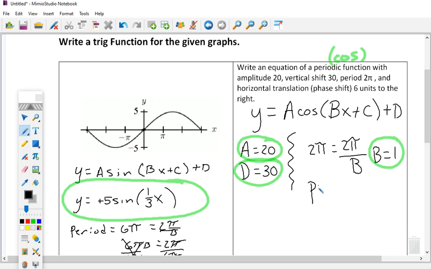Phase shift, I'm going to write this down here. Can I write PS as phase shift? Is that okay, kids? What was the formula I gave you for phase shift in these types of functions? Okay, so what was the phase shift again, kids? B is 1, isn't it? So wouldn't that equal the opposite of C over 1? So if I solve this, isn't that like saying 6 is equal to negative 1C? Guys agree with that? 6 is equal to negative 1C. What's that make C in this situation? Negative 6, yep.